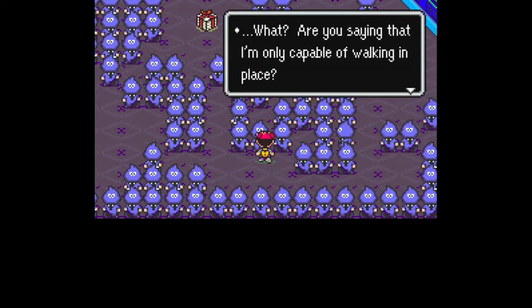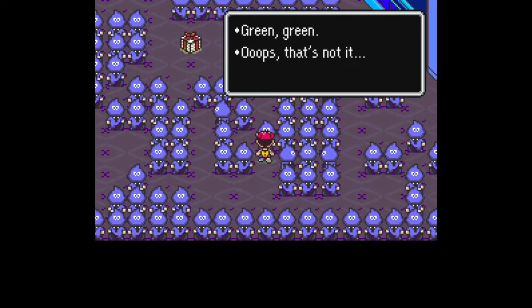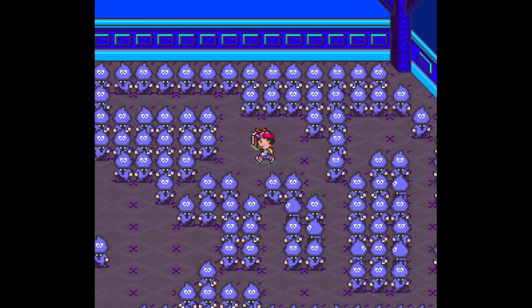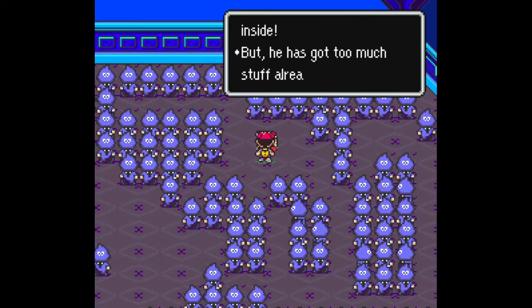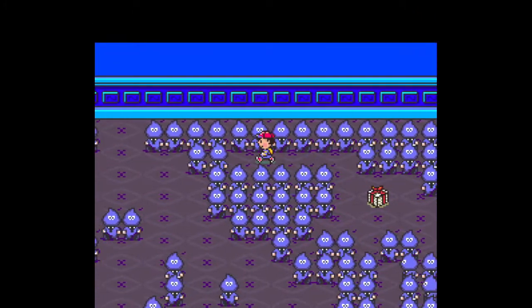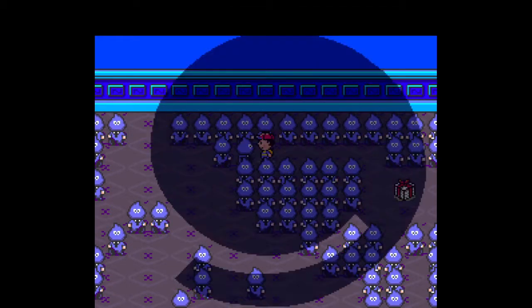Blue, what? Are you saying I'm only capable of walking in place? That's not true, see? Green. Oops, that's not it. I'm still new with this. Skip sandwich. Fuck that. Blue. Hey, you anti-blue boy. You're getting on my nerves.